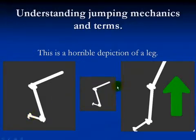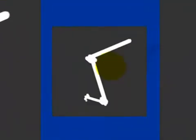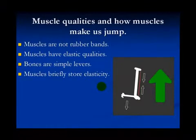Now if you'll notice, when it extends, this is what makes you jump. When your calf, your thigh, when it all extends, your skeletal system extends, that's when you're going to be exploding upwards. Here's what you need to know about your muscles and your bones.